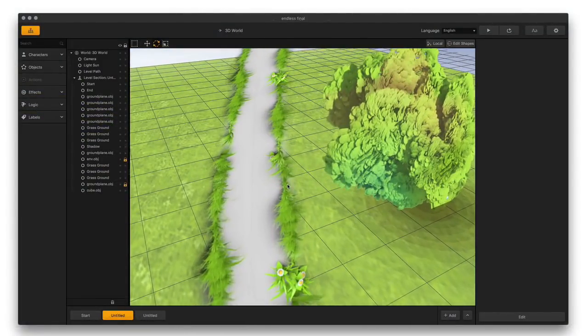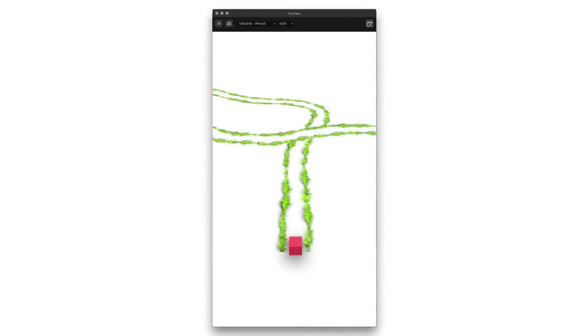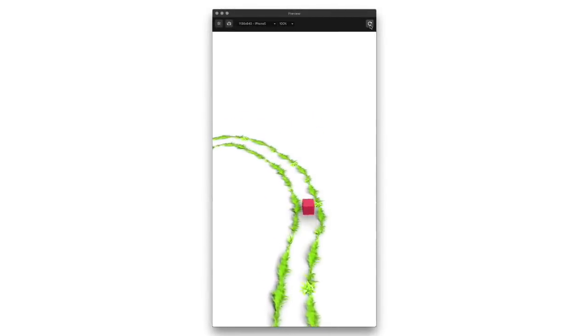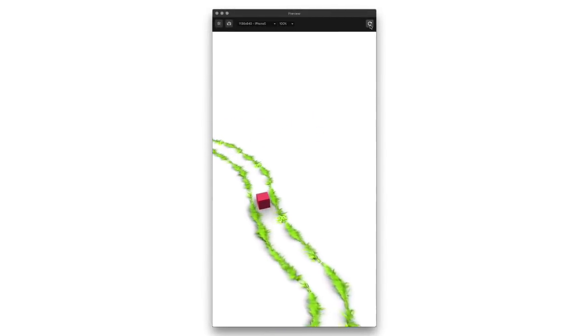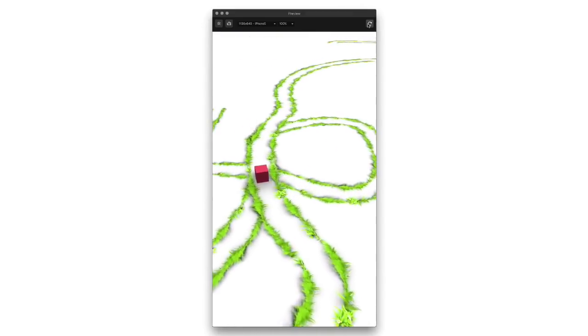Let me show you some examples. Alright, so as you can see, every time we reset the game, it comes up with a whole new path. Just like the random endless levels in Buildbox 2, but in 3D using this scene path. And here's an example of the scene path in action. You can see the characters perfectly following this path. It's very smooth, no clipping, and all in 3D.